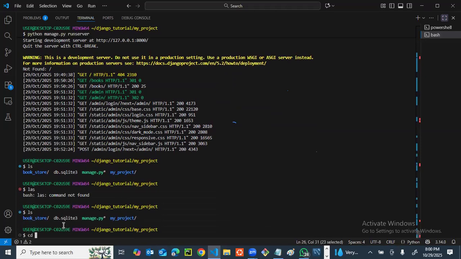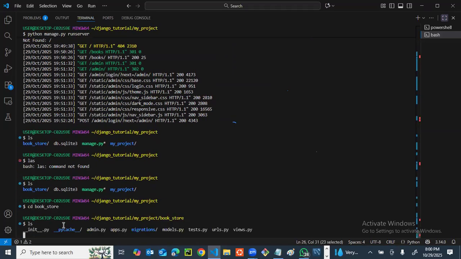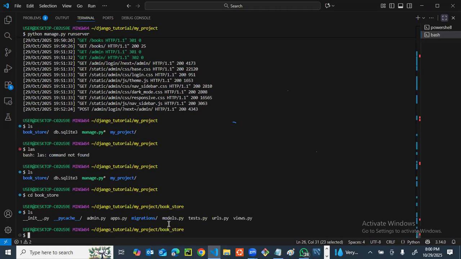Okay, let me go into that bookstore. Inside that bookstore, can you see there is another file here called models? This models file is responsible for anything SQL handling, right?